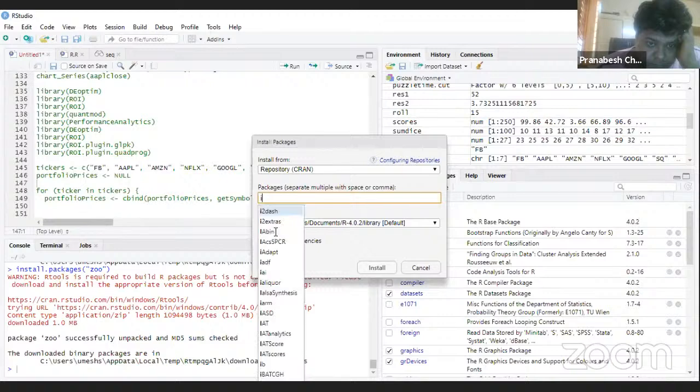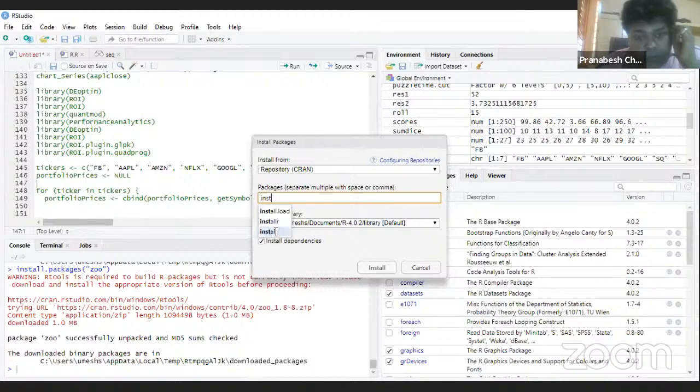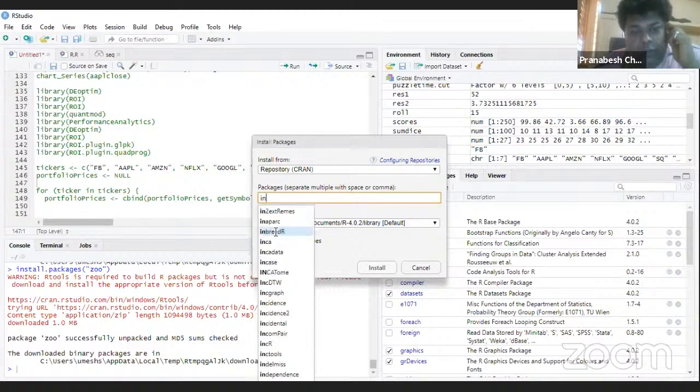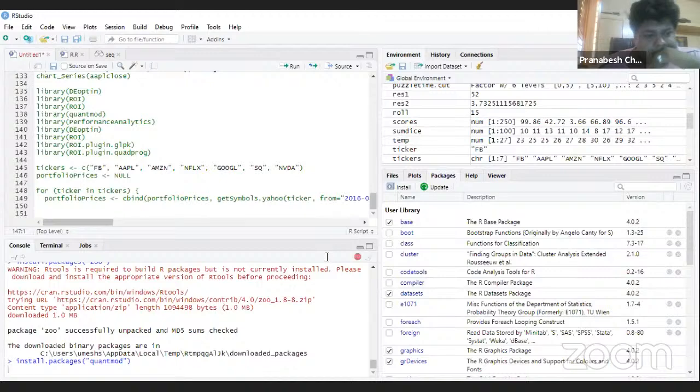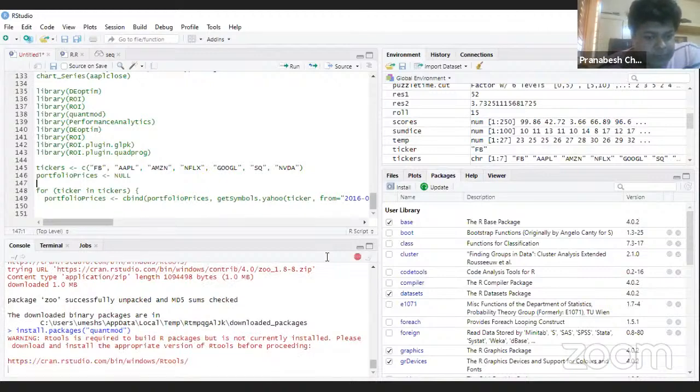Now it is showing, sir. Install it. Yeah, it is now installing.